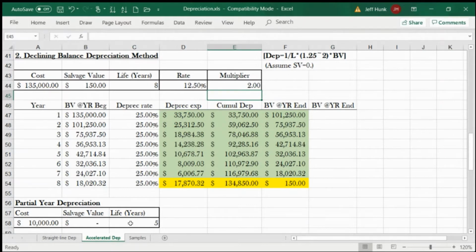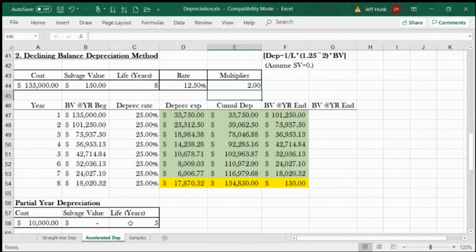Which multiplier do you think companies prefer to use? Well, of course, they will want to use the highest number, so 2. Because what are they doing? They are doing accelerated depreciation, and they want to depreciate ASAP.